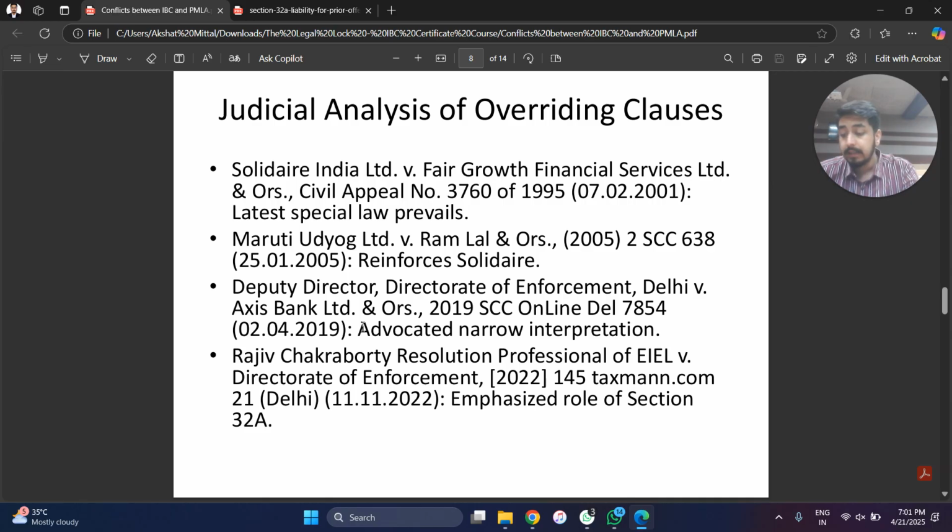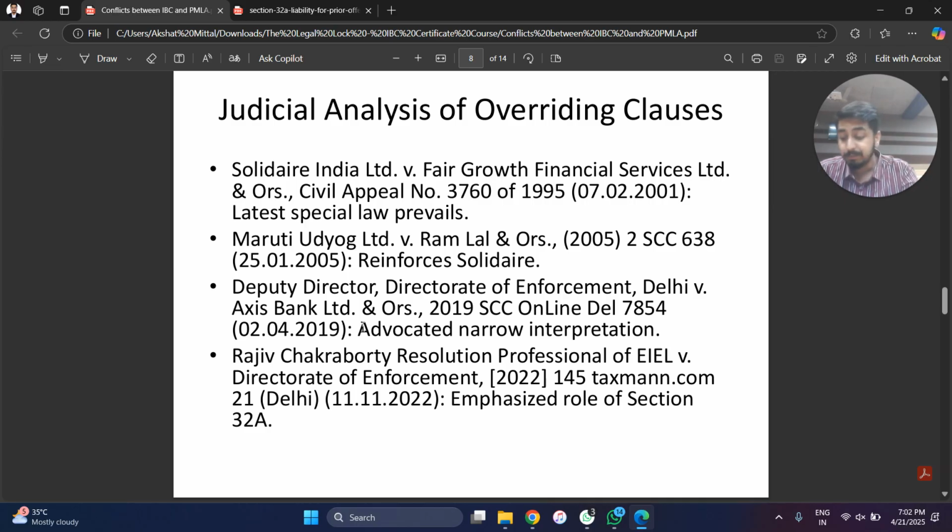clauses, and they also discussed that if the PMLA is surrendered to the IBC, then the purposes of both the legislations would be frustrated, because it will provide a backdoor entry to the corporate debtor who is allegedly involved in the money laundering act. Moreover, the purpose of PMLA is towards societal interest, and when you give precedence to the IBC over PMLA, then you are hampering the property rights of the creditors. So, how do we solve this position? This is the question before the Delhi High Court, which it could not resolve in much better words.